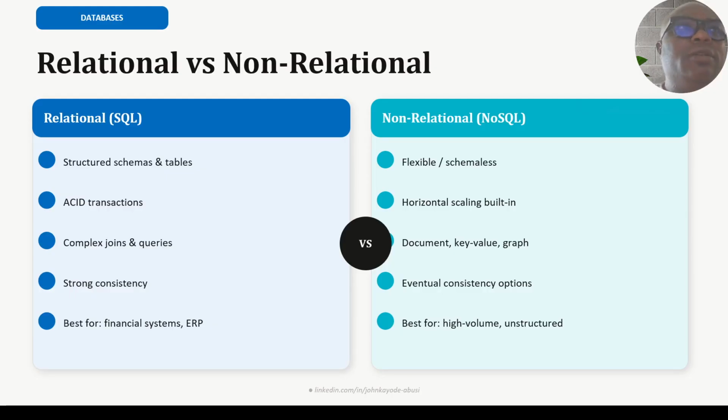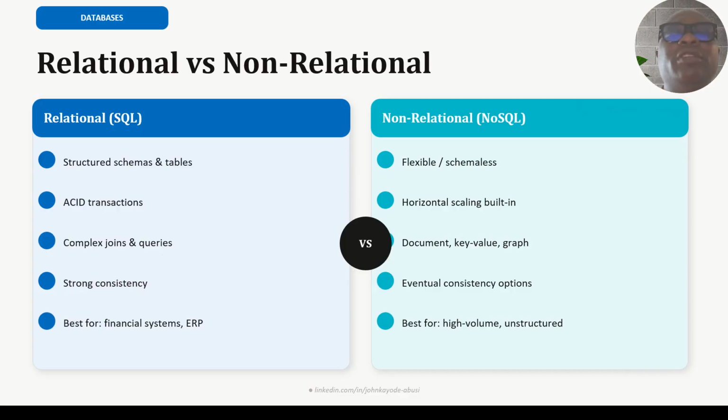So now let's look at this. Before we go into scaling, let me just back up a bit. Scaling is a way of having multiple servers upon which your workload can be distributed. For you to do that, in a single server architecture, we have the application layer, the database layer, and the caching layer. Now let's look at some of the things you need to know about databases.